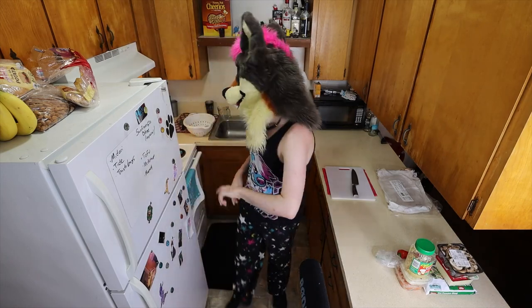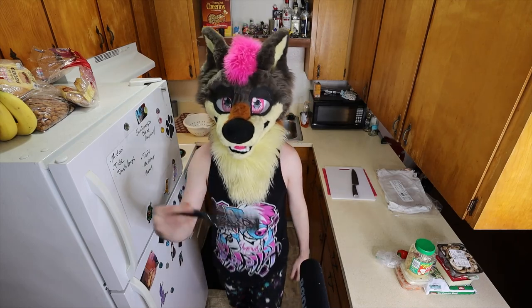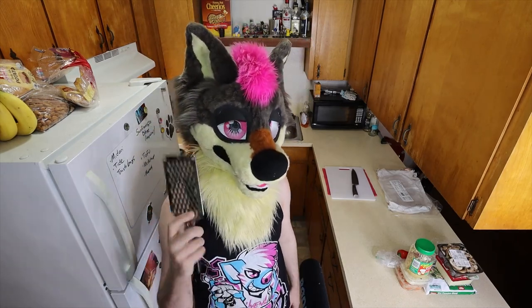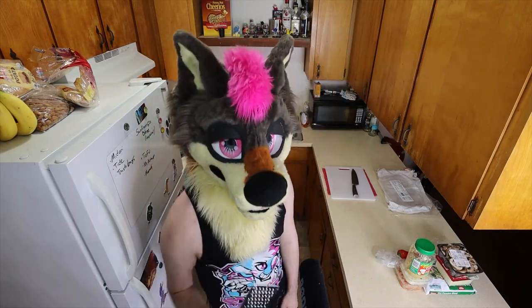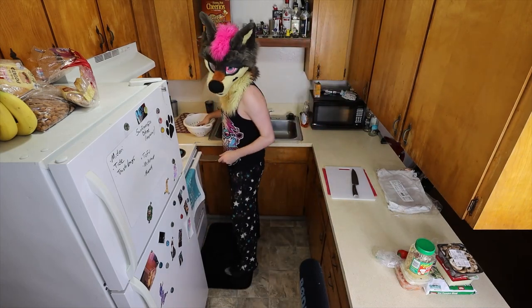All right, so the first step is gonna be to wash and shred the potatoes. Now, I have a magical instrument for that. This might strike fear into the hearts of some of you, but I have a cheese grater. This is good for shredding more than just cheese. It can shred anything that's solid, and it's perfect for making hash browns. And that's what we're turning these raw potatoes into.